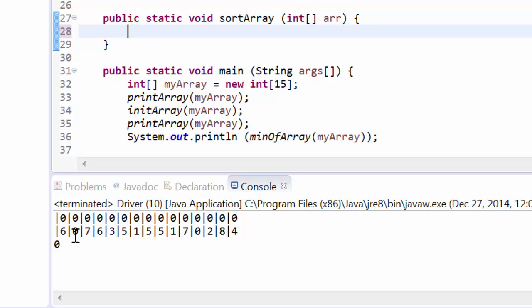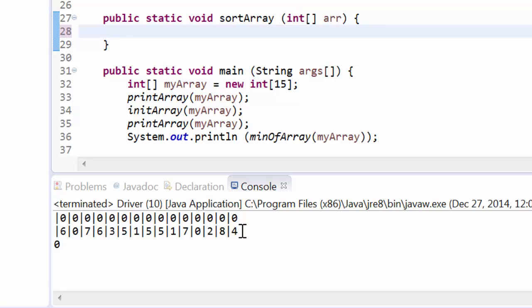Now to be able to do this, I have to have two different loops, and I have to put one loop on the inside of another loop. The outer loop is going to be the one that's responsible for going across each slot all the way from left to right. The inner loop is going to be the one that is responsible for scanning, looking for the minimum from whatever slot we're looking for over to the right-hand side.